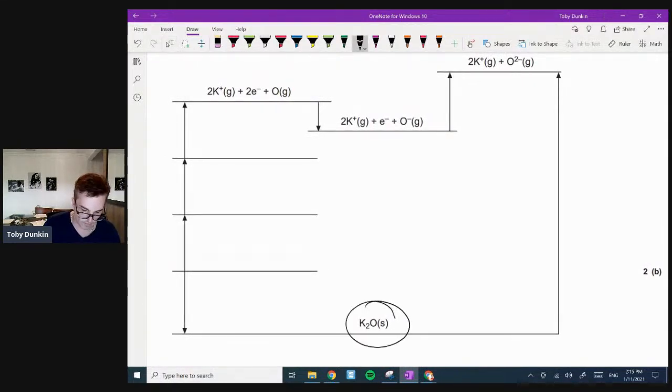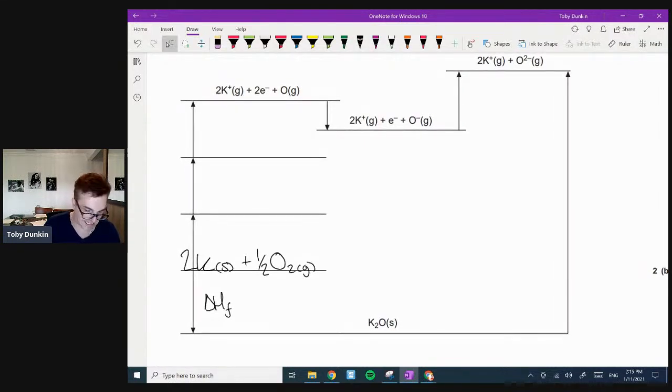So the first thing is we're forming potassium oxide. We know that this one is the delta H of formation, and this one's going to need the elements in their standard states. So potassium's a metal, it's a solid, plus O2 gas, and you need to balance it: 2 potassiums and 1 oxygen. There we go. First step done.